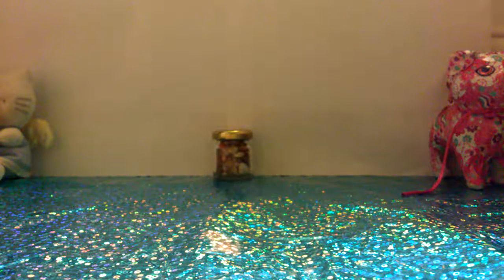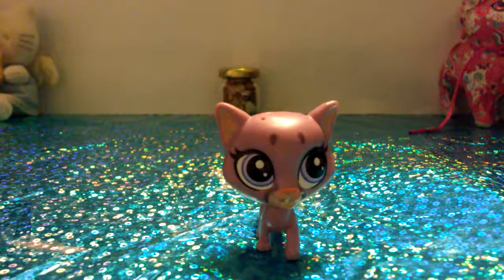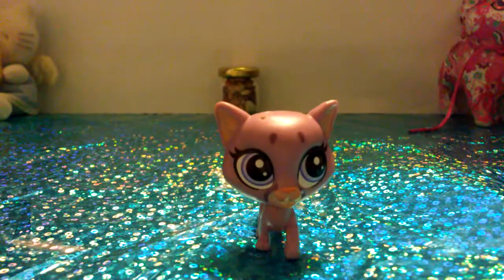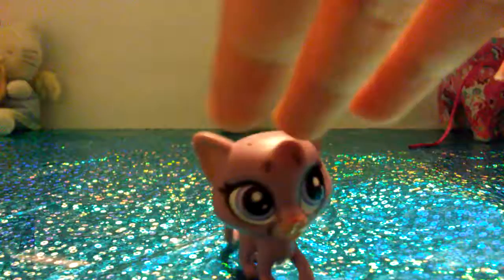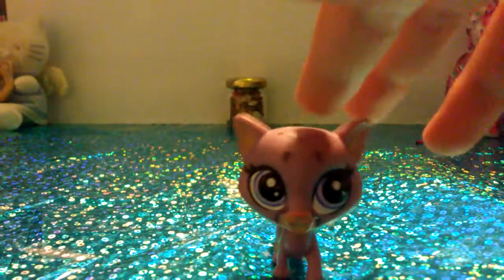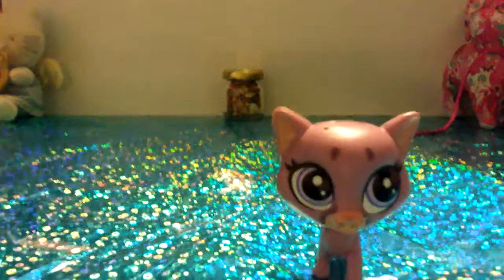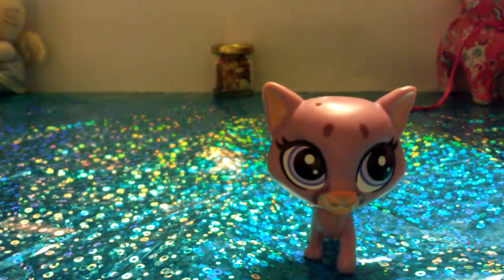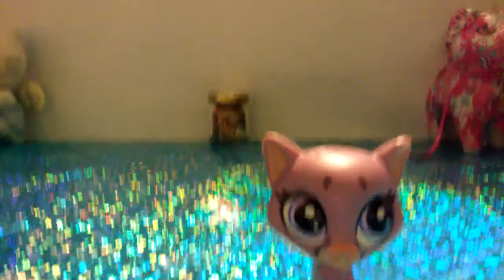The next cat I got is this really cute cat. Well, actually I kind of think it's a puma. This one was actually pretty dirty, but I cleaned it up — it had like white stuff on the neck and stuff. It's really cute. I love the purple eyes. They're so adorable.